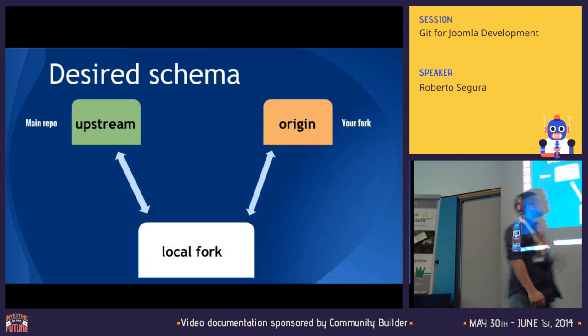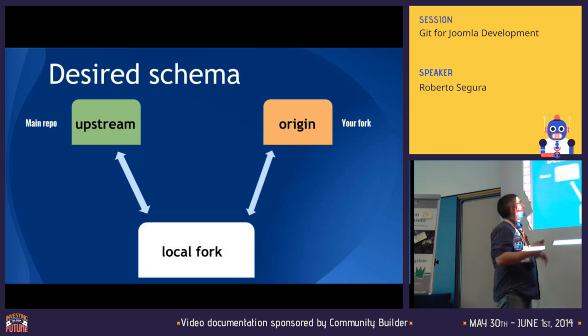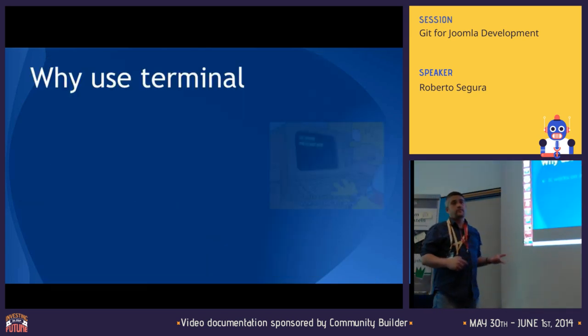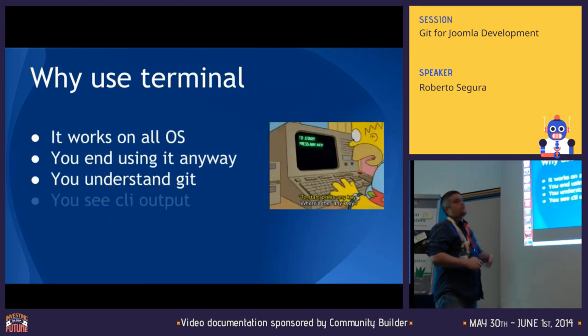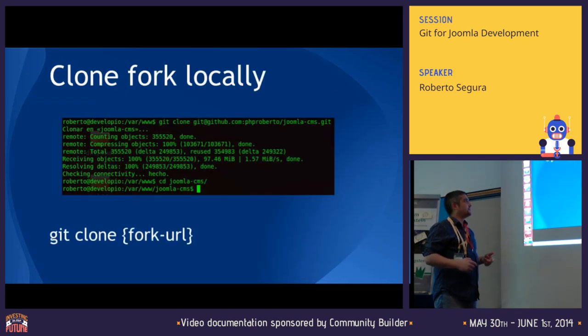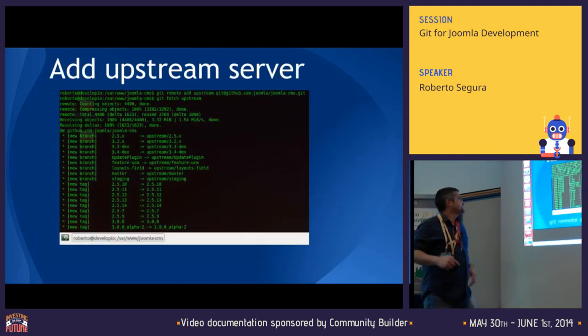And the same with origin. There is another way that I recommend to you, which is to use fetch. What fetch does is create a copy on your local fork, on your local machine. So you load like a full copy of the repository here, and then you can manually merge things. This is useful because you can explore what has been done on the master server without going to GitHub. You can do it locally. And if there is a conflict, you can search in the history of the upstream to see what happened.